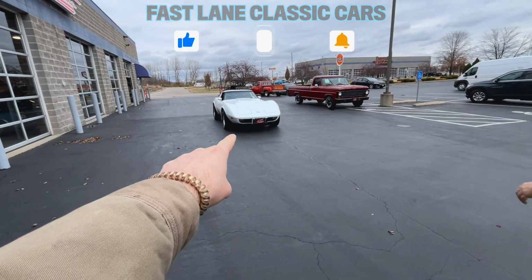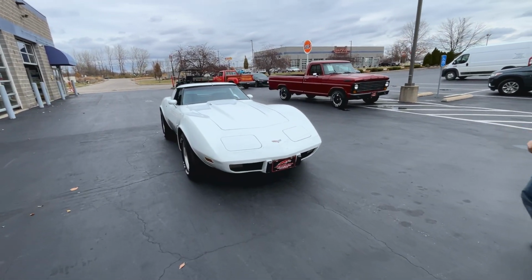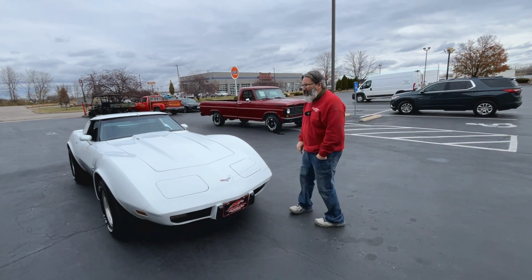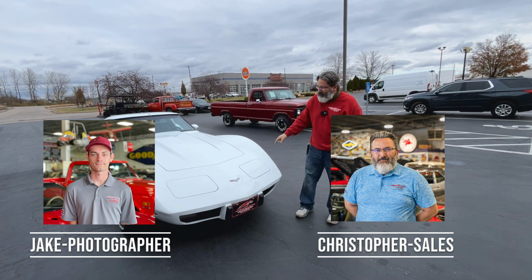Oh, this? This over here? This is a 1979 Corvette. It is an L82, 350 cubic inch. Numbers matching L82, 225 horsepower. I'm still Christopher, you're still Jake, and this is still a 1979 Corvette.